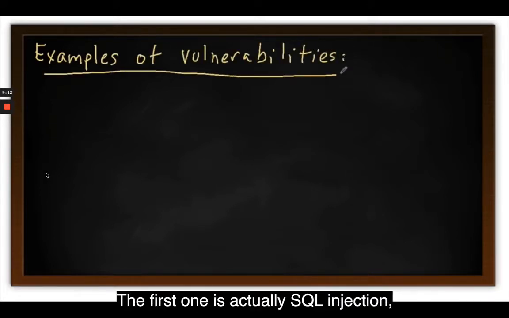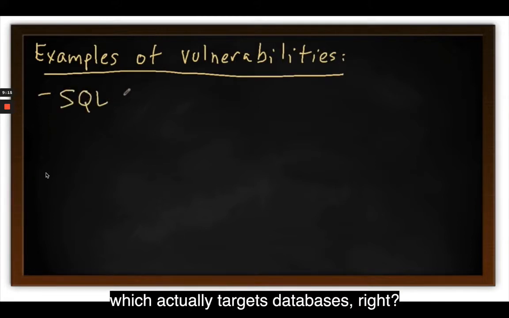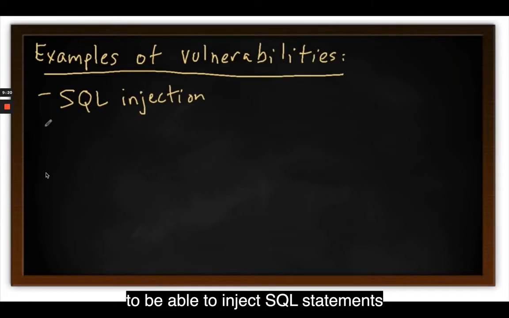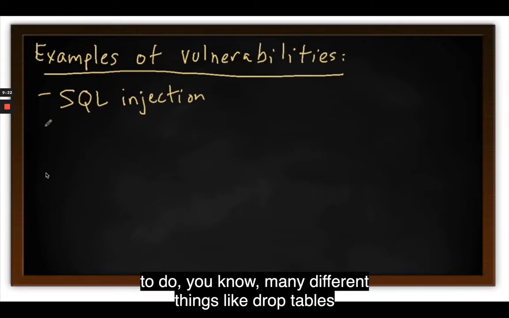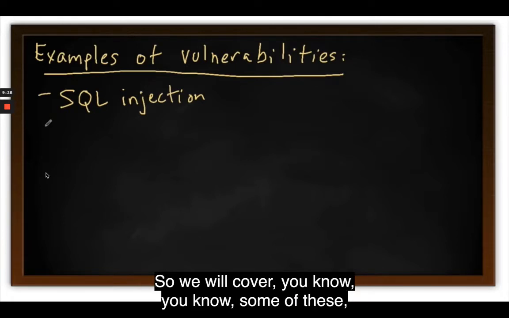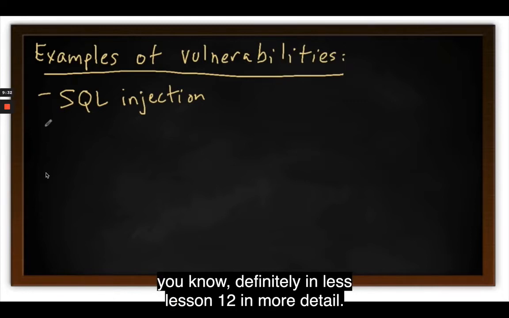The first one is actually SQL injection, which actually targets databases, right? So it's the ability for you to be able to inject SQL statements to do many different things like drop tables in a database or corrupt records or steal data. So we will cover some of these definitely in Lesson 12 in more detail.